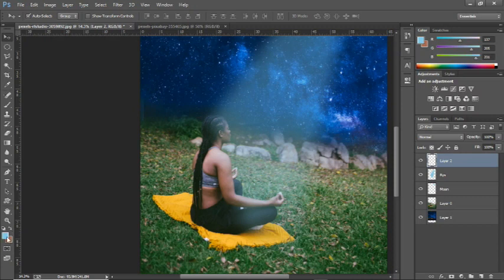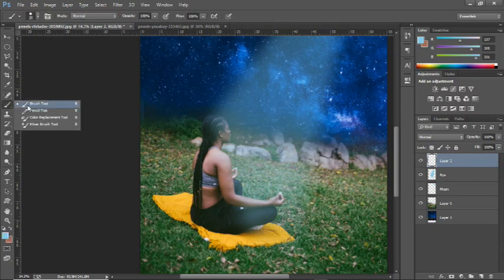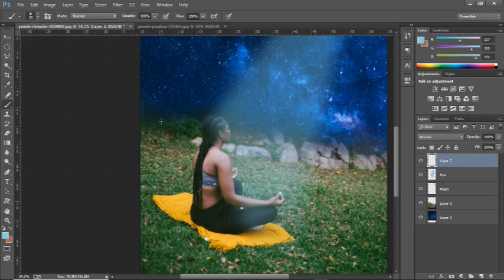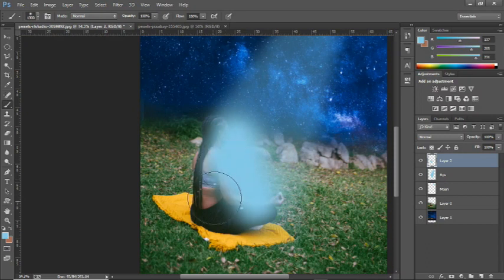The brush tool works with the foreground color, I believe you all know that. So I'll change the foreground color to this light blue, and I'm going to choose a soft brush, and I'll increase the size of the brush. And this will be on her.